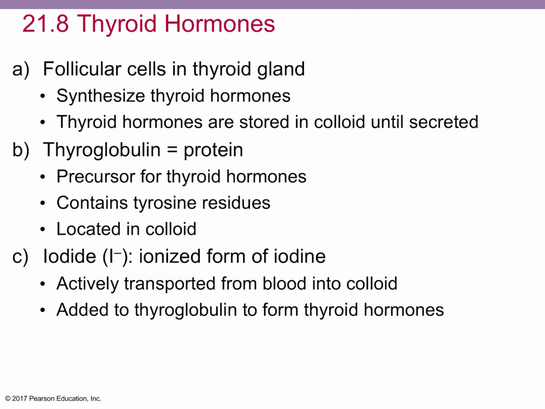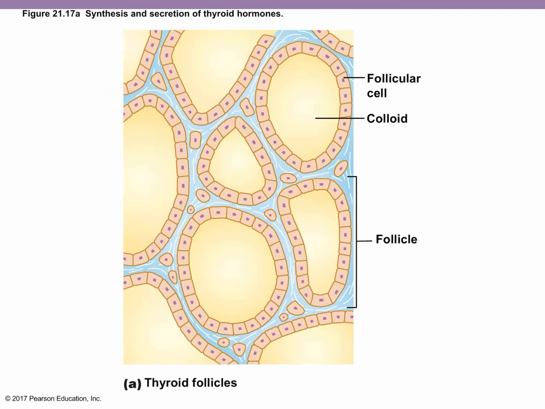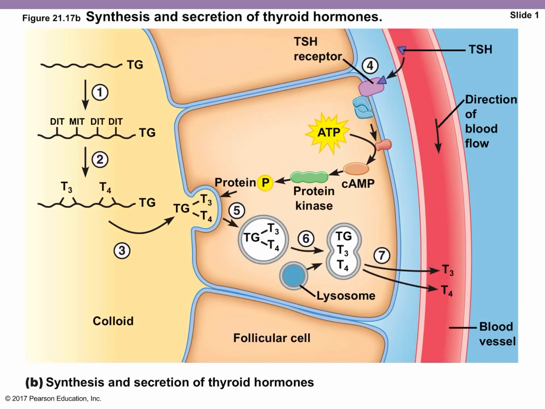All right, looking at thyroid hormone now. So thyroid hormone is produced in the thyroid gland, and the thyroid gland is going to look like this. So this should look familiar from anatomy. The thyroid gland has units called follicles, and inside the follicles there's a substance called colloid. Surrounding the follicle, the cells are just called follicular cells. The follicular cells are the ones that secrete the thyroid hormone, and the colloid is going to contain the precursor to the thyroid hormone. So we'll talk about that.